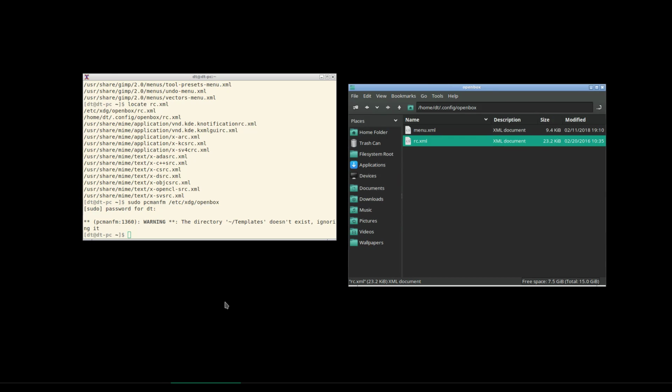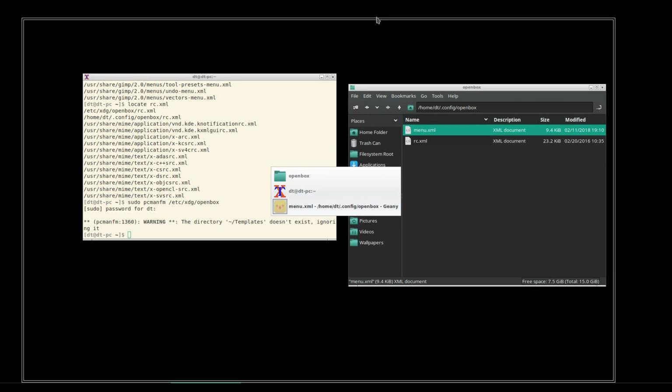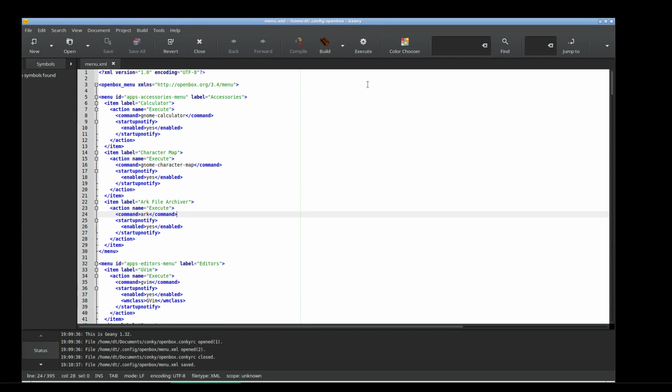I minimized that Geany text editor that I was modifying my menu.xml file in, and I don't have a panel or anything by default in Openbox, so Alt-Tab will cycle back to that program. So you need to know Alt-Tab to tab through your open programs, because if you start minimizing stuff in Openbox without a panel, you know.